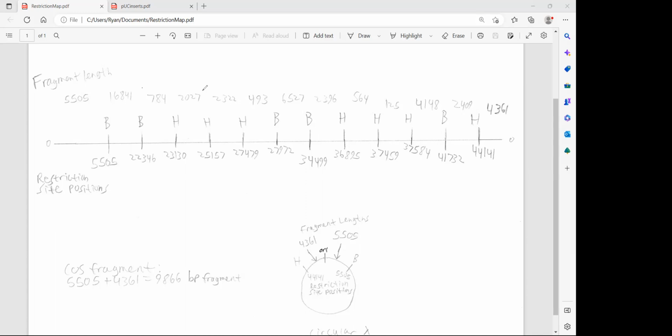And 784. Yes. And then 564. Yes. And the last one is 493. Yes. And the last one will be 125. Yes. Okay, good. So that means you got them all in the right order, and just also make sure to include the ends, so HH and all of the different ends that would be part of each of those fragments.